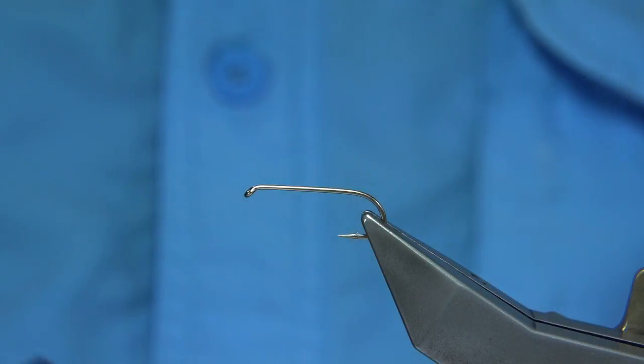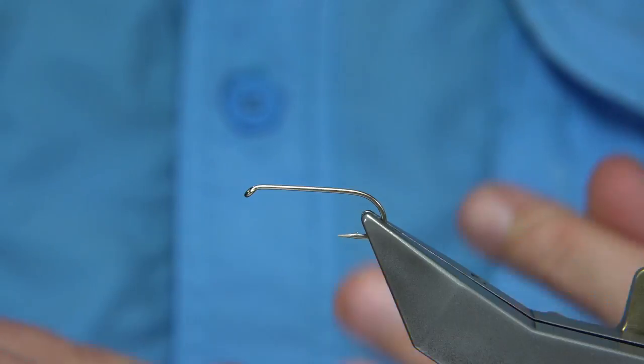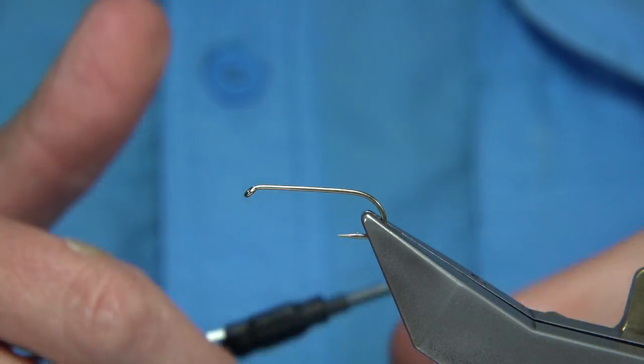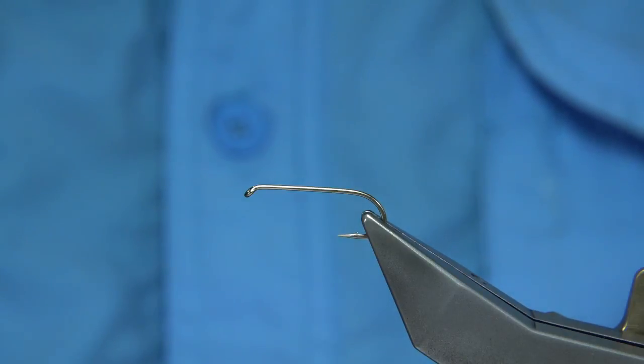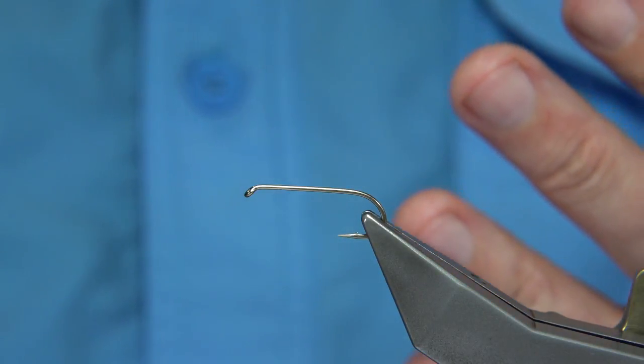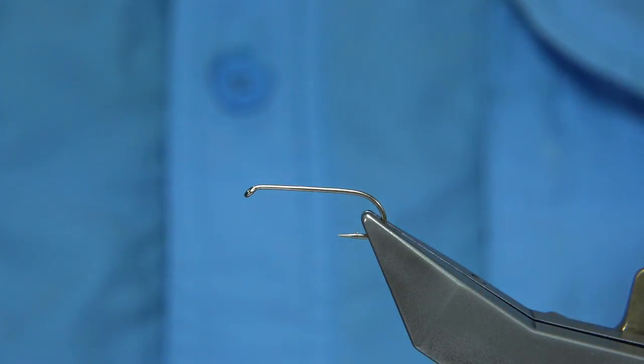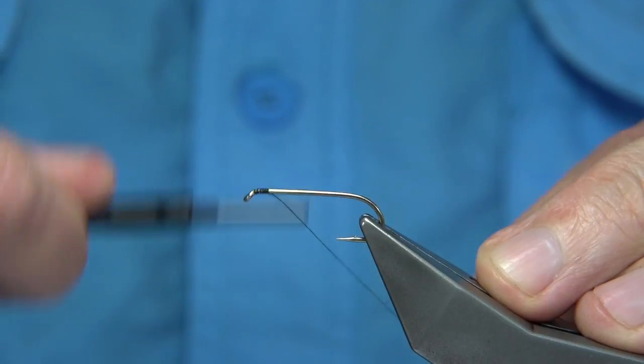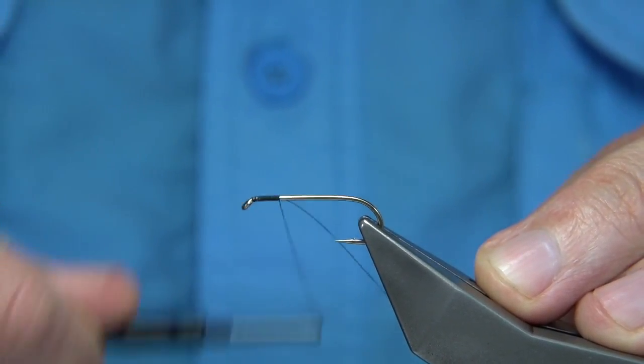It's a simple fly. There's basically three materials, four if you count the thread. So you've got your thread, black chenille, oval silver tinsel for the rib, and badger hackles for the wing and for the throat. Now, what we're going to do is put a layer of thread down. Right, start at this point.